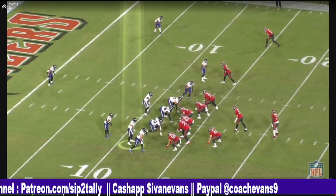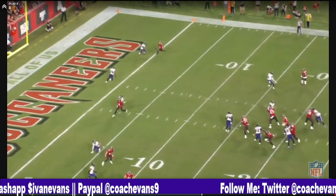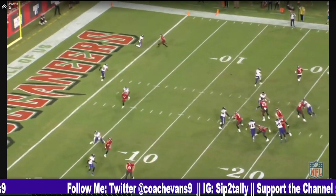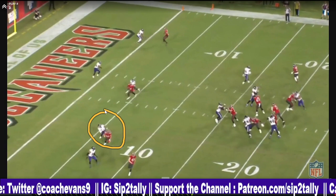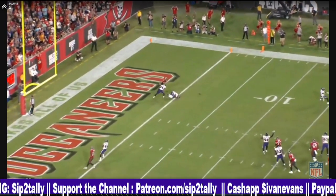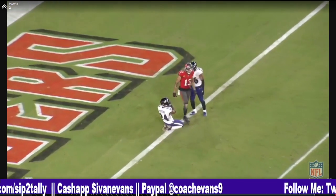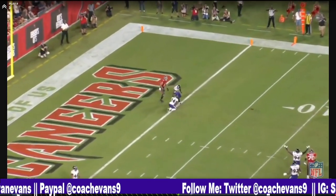Next play — he's highlighted, still playing man-to-man versus 88. Somebody in the comments section — who was 88 for Tampa Bay? Look at that — 88 is trying to muscle him and get him out of the way. Hamilton's hands on him, good foot work, not clapping his feet. Guy broke but Hamilton is still right there where he needs to be. Hamilton wasn't sticking and staying like this earlier in the year. He started off the year rough, but he's gotten tremendously better in this area of his game.